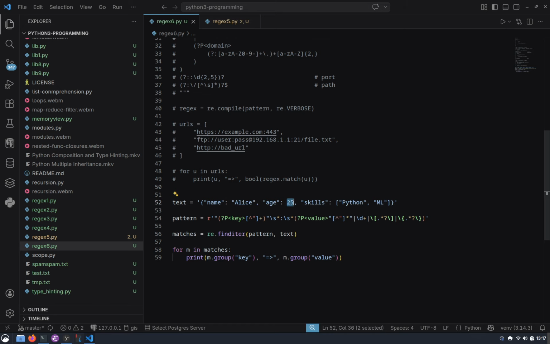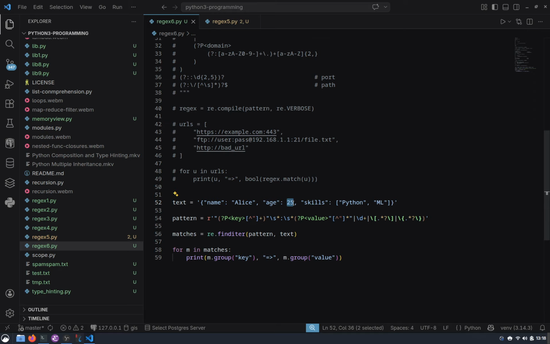Now note that backslash d plus means arbitrary large number, but a JSON cannot have arbitrary large number. For example, since JSON is based on JavaScript, the integer is basically stored as a float. So what that essentially means is the maximum value, if I remember, is 2 to the power 53 minus 1. So any number, if you put larger than that, it will wrap around the range of minus 2 to the power 53 to 2 to the power 53 minus 1. So it will wrap around until it hits a value smaller than that, and that will be there.